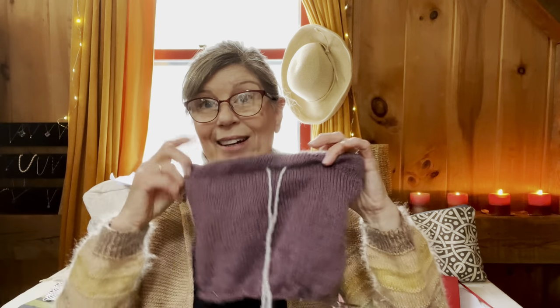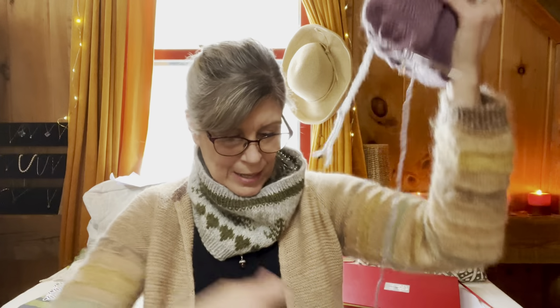Being that it's fingering weight, it probably will take a good long time, but I'm enjoying it, and I'm hoping that it turns out well, because I made a few adjustments and it's not perfect, let's put it that way, but I think it's going to be super cute. And I'm excited to wear it and have it in my wardrobe. And it was very nice to find something to do with that Knit Picks palette that I bought last summer. So there's that too.